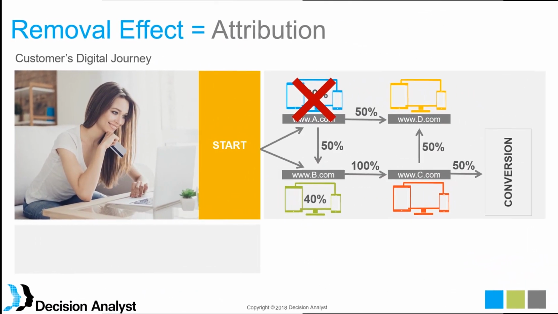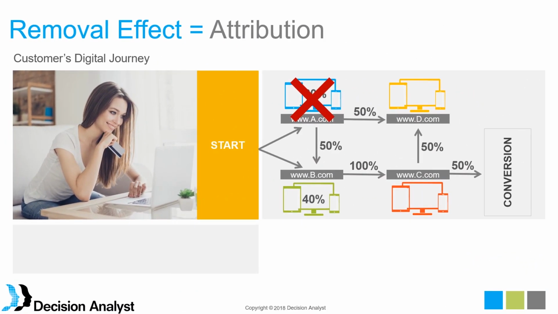So how do we then measure in a Markov model what the attribution is for each website? How much credit does each website get for the final conversion? The removal effect approach is the most common method used in a simple Markov model. The idea is, if you were to remove website A, as in this diagram, then calculate what impact that would have on conversion. It's eliminating a potential pathway that a consumer makes from the start of the purchase journey to the final purchase, the conversion.